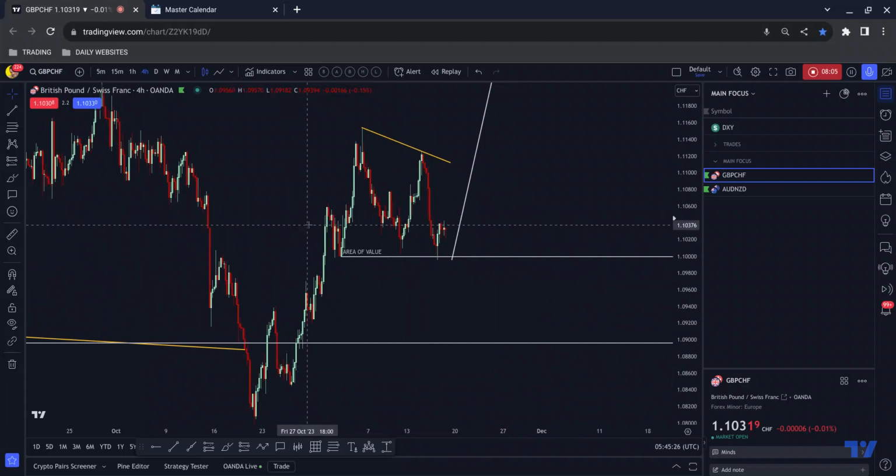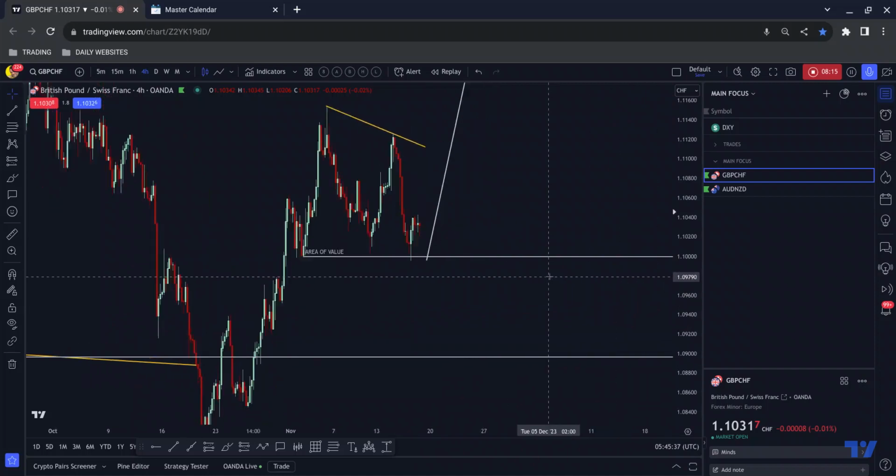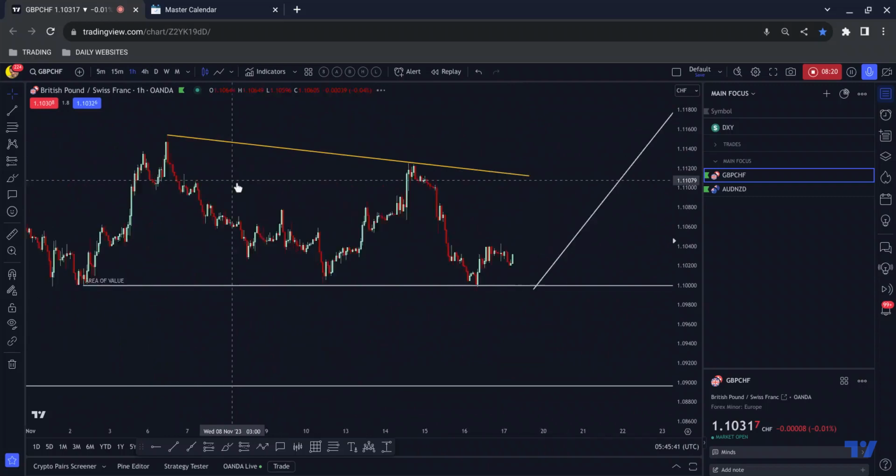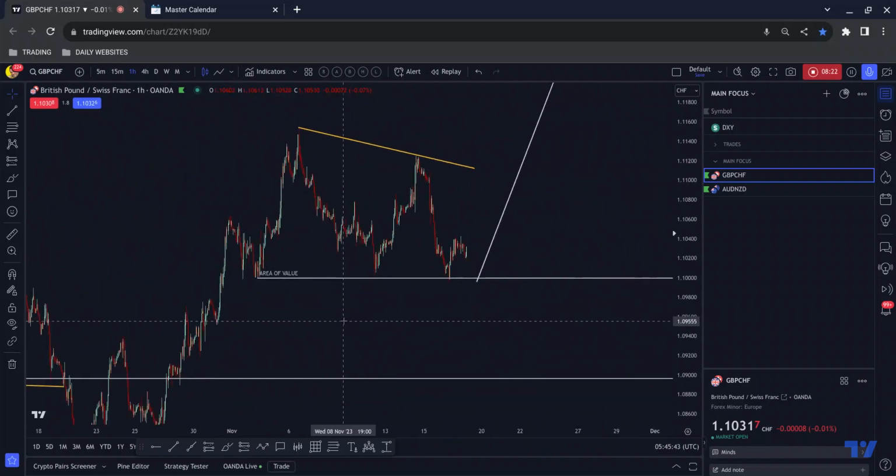Okay, so then we have that 1, 2, we near miss to that area, and then we come down and we tap into it, as I said we likely would, and then we pushed up, which is exactly what I was expecting yesterday in yesterday's video. Feel free to watch that if you would like to, to learn what I was saying yesterday.